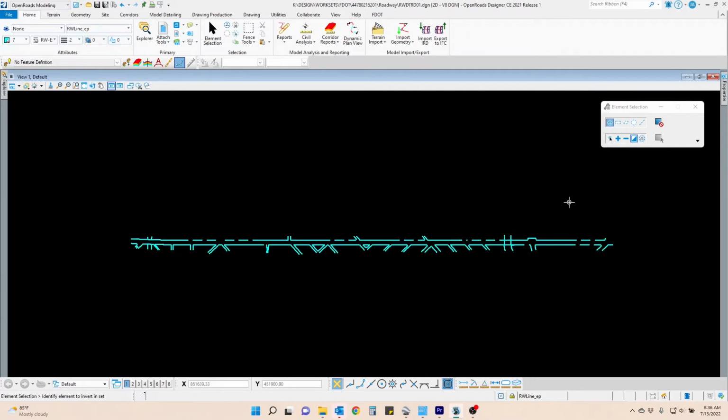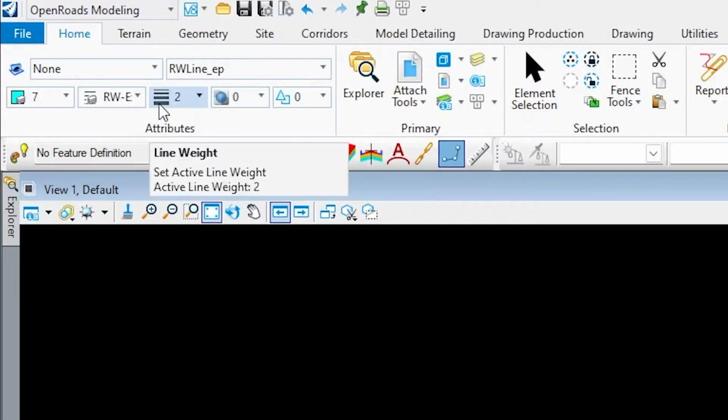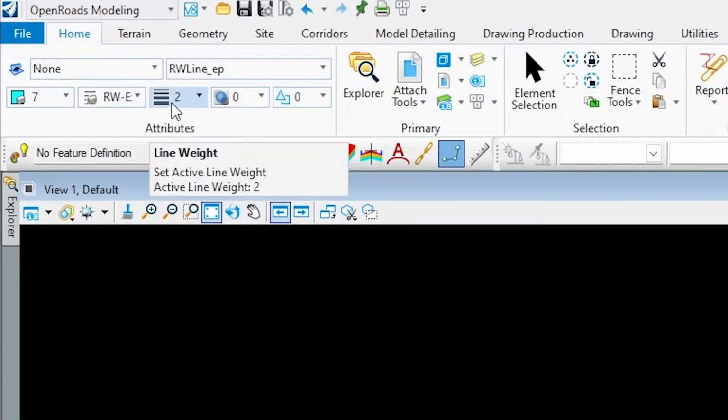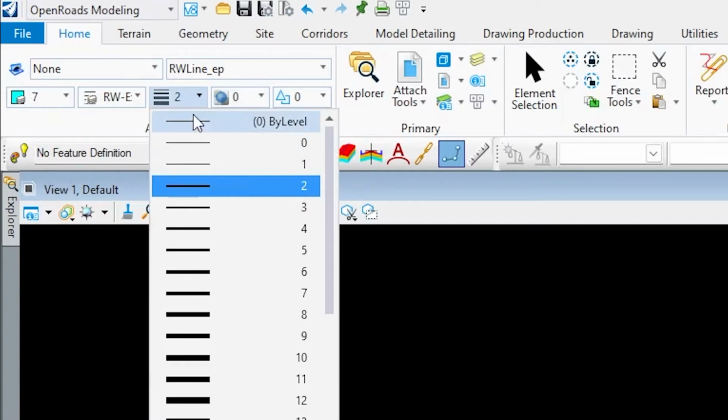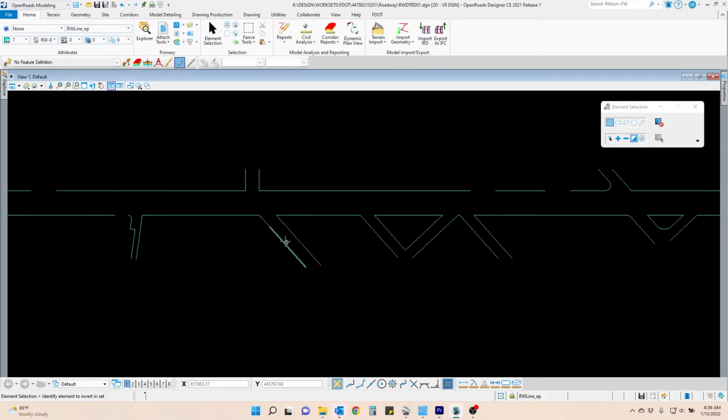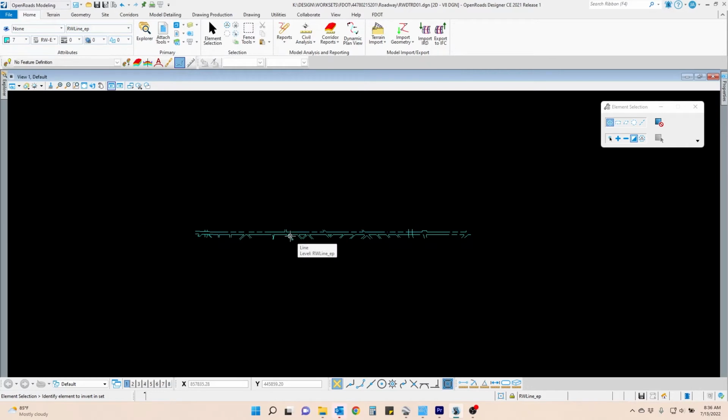So what was done in this case, they just selected everything and changed it here, they forced it. Notice that right next to the 2, there's not a little glyph, the little icon. That icon means that it's by level. The 2 doesn't have it, so that's how you can tell also. Let's change this to by level, and notice that it goes thin. So now, if we run the QC, it's going to tell you, hey, it's 100% compliant.